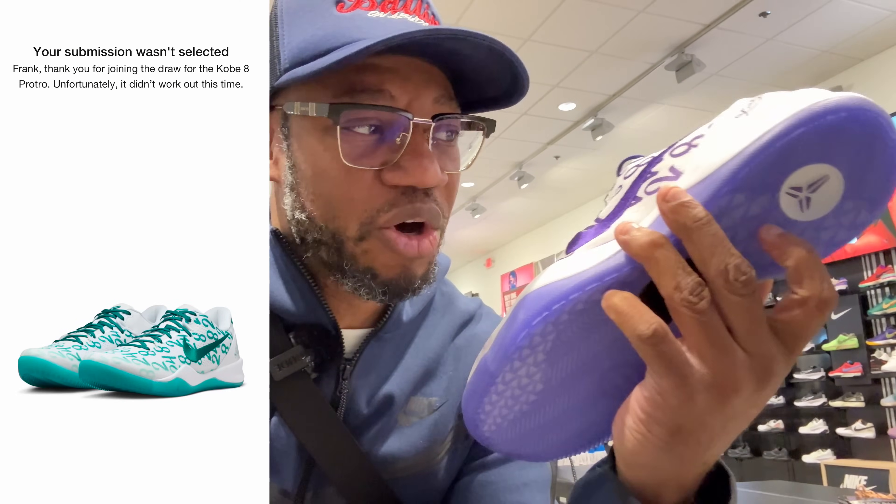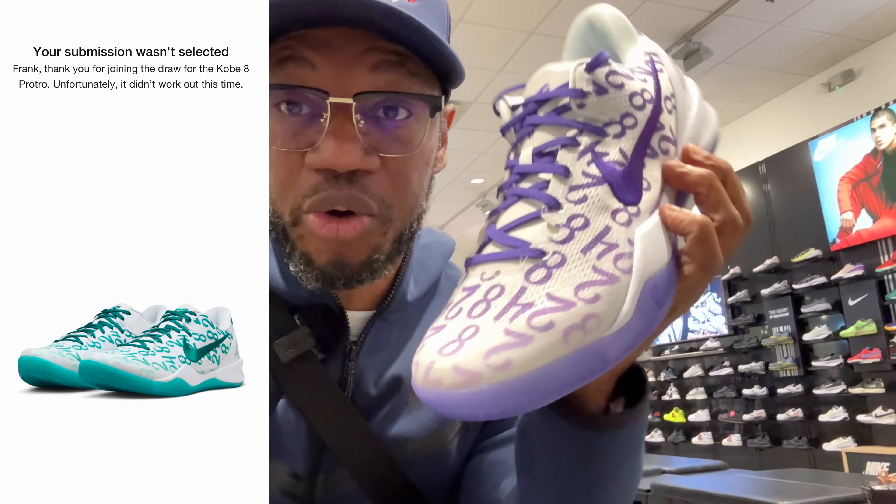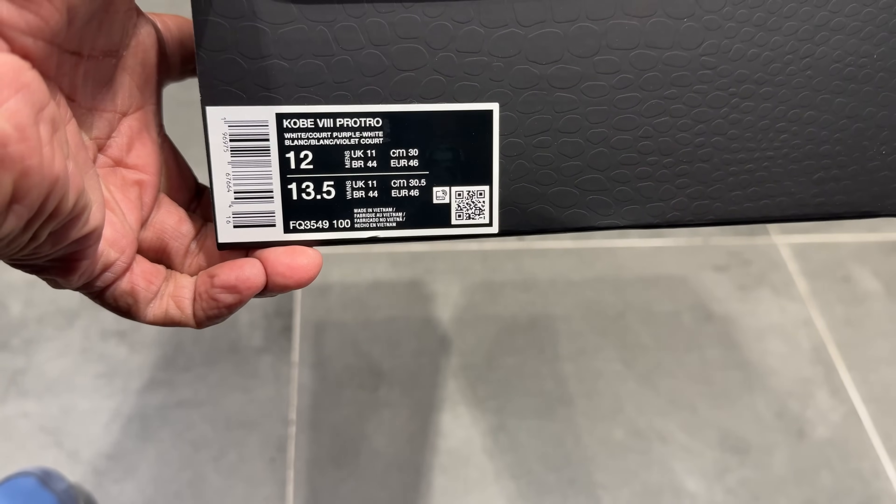The Kobe 8s, Core Purple — one of the two shoes that dropped today. The other one was Radiant Emerald, I believe. These are my size, size 12. Unfortunately I did not go after them. I did try to get a pair off of Sneakers today, but that was the Emerald pair. I didn't really go for these. And you can see throughout the whole entire shoe it has the 8 and 24 markings throughout the whole midfoot. Even though it's my size, I'm not going to try them on.